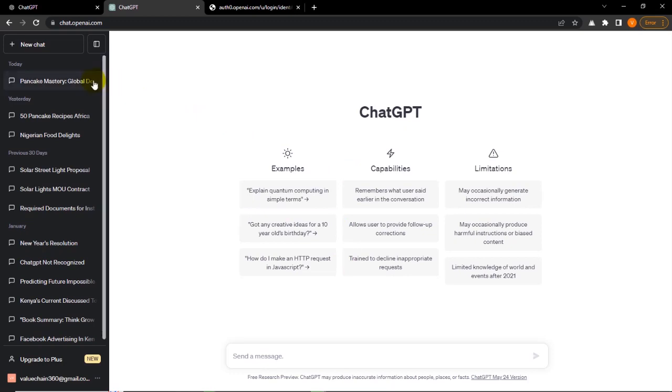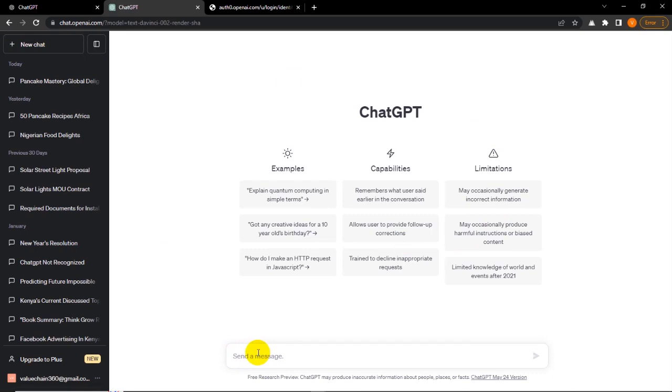So once you are on your dashboard, you should be able to see this interface. All right, so these are the many chats that I've done before now. So what you just need to do is to click on new chat. If you click on this, it's going to hide your sidebar, and you can open it up. So click on new chat, and you are good to go. So with this new chat, you should be able to see this part that says send message.